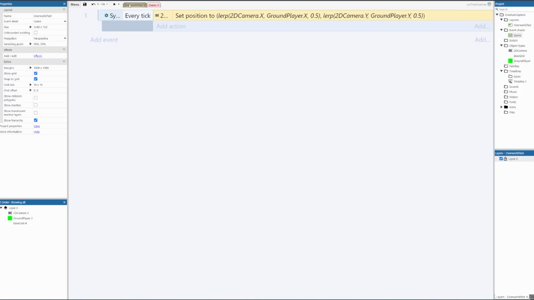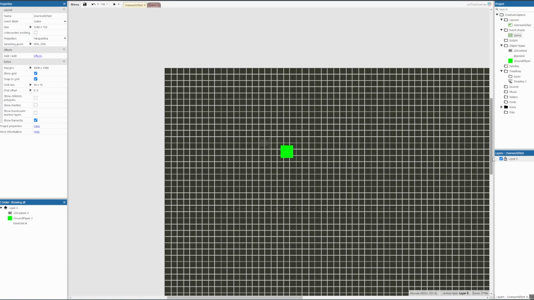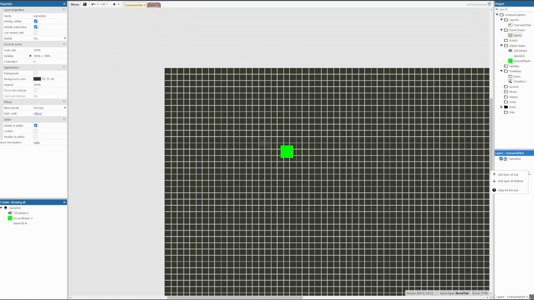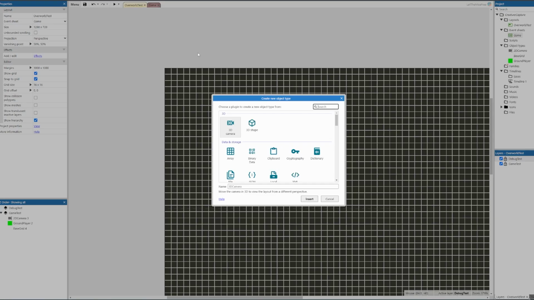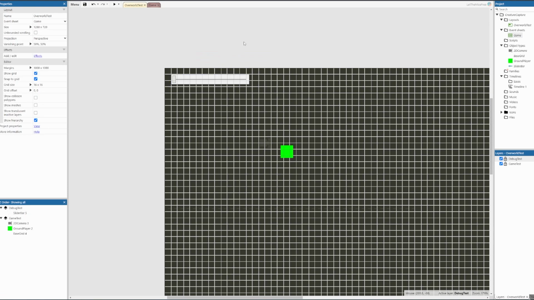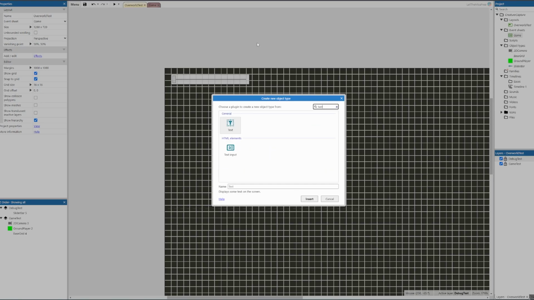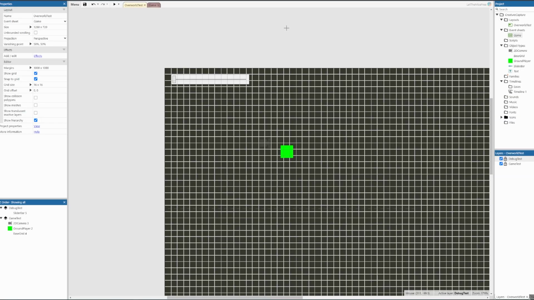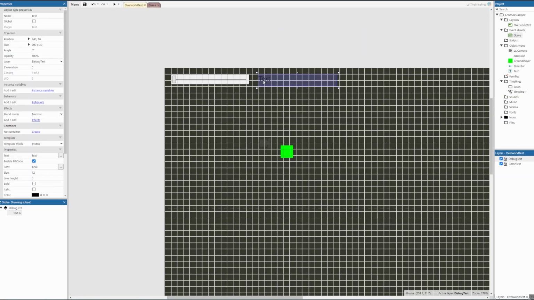Okay, and I'm just going to show you something real quick. I'm going to create this base layer. I'm going to call it game test. I'm going to create a layer above called debug test. Okay, so that's going to be another layer there. We're going to right click and insert a slider. Okay, put it here. And we're going to insert a text. Okay, just create the text, call it text. So we have text and slider.